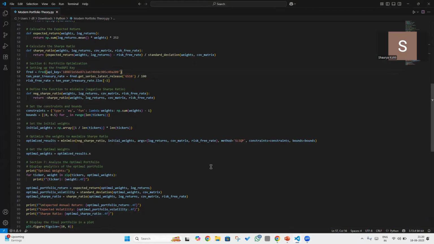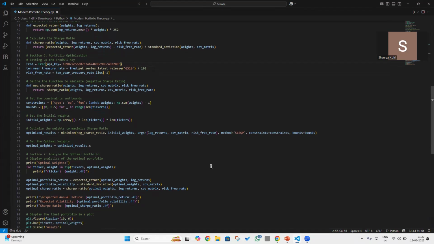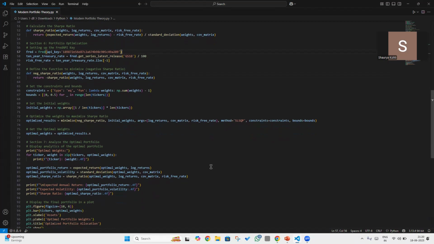After this, we use the scipy optimize minimize function to optimize the asset weights, with the goal of maximizing the Sharpe ratio under specific constraints. For example, over here are the constraints and bounds.